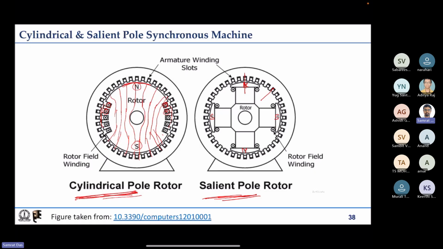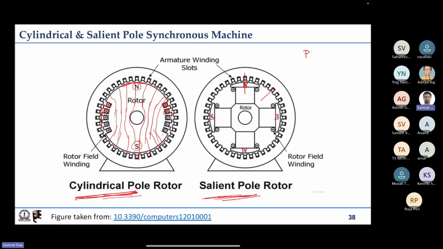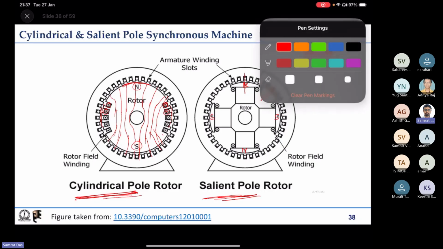Now, as we have understood the synchronous machine, I would quickly indicate what we mean by a permanent magnet synchronous machine. That is exactly the same. If one knows the synchronous machine, then the permanent magnet synchronous machine is also known by default. There is no need to separately understand that.